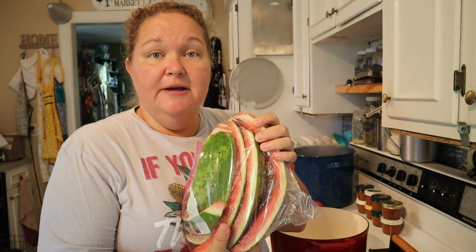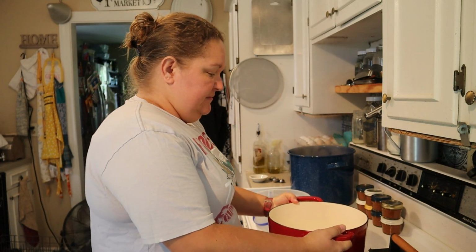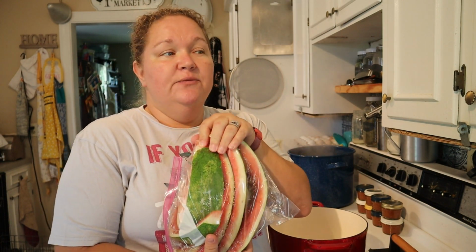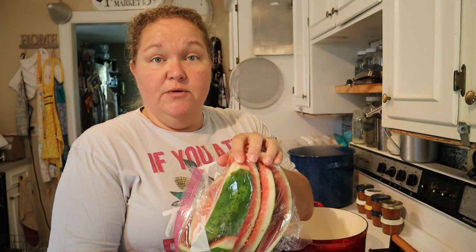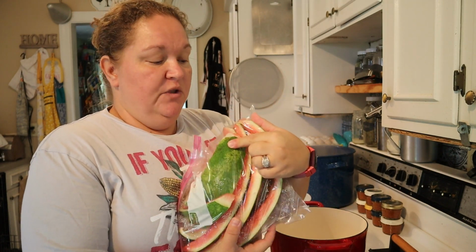We've got to get the green part off and get these chopped up and into a pot. I've pulled out my brand new Dutch oven to be ready for our watermelons. The recipe calls for like 12 cups of watermelon rind. I'm just going to cut up whatever we have, and what we get is what we get, because I don't have any more watermelon rind.